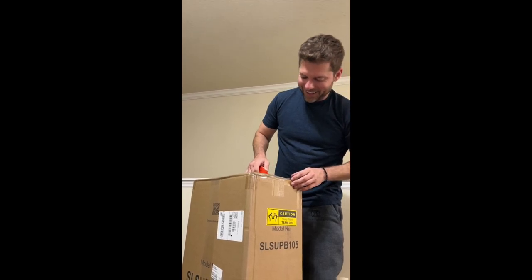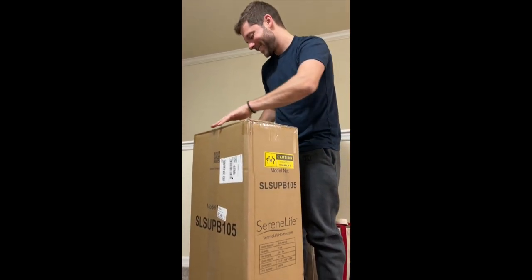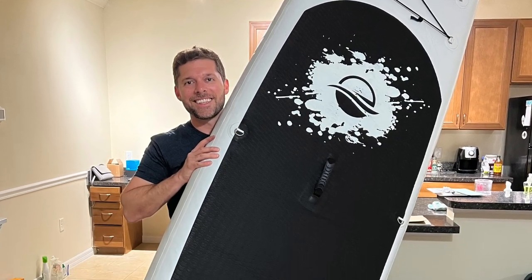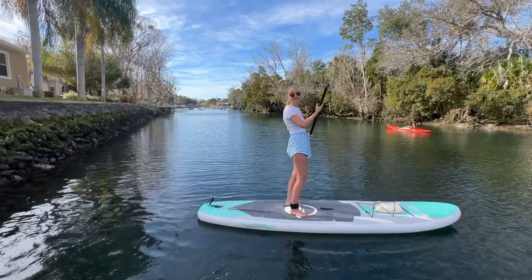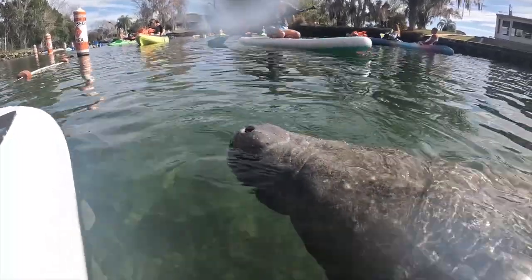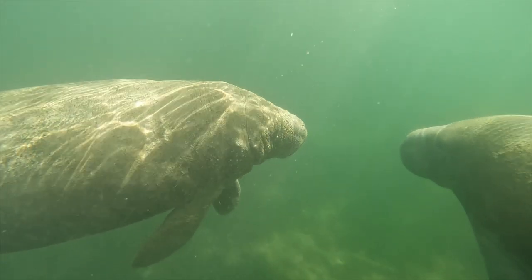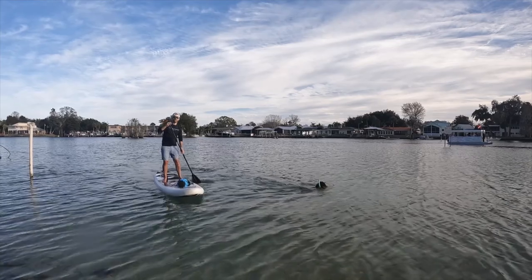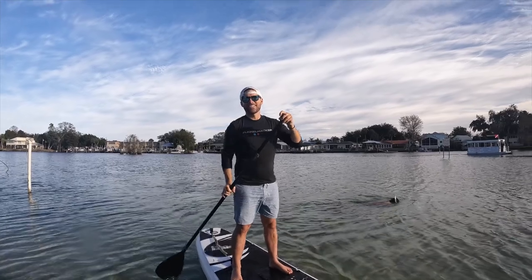The last thing I'll share is that Megan actually surprised me with these paddleboards for my birthday. She knew I'd been doing a lot of research and had been wanting to get us a couple paddleboards as a way to explore the waterways in Florida, gain a new hobby, and also have a fun way to get some exercise. Since then, we've gone to explore some really cool areas that we have never seen before, along with seeing some amazing marine life. So I'm really satisfied with these paddleboards and can recommend them for your water adventures as well. Enjoy!